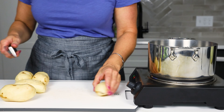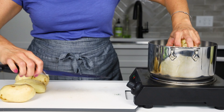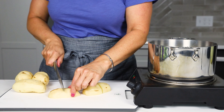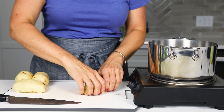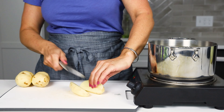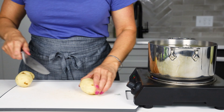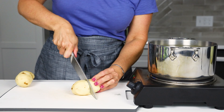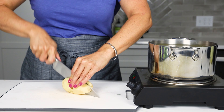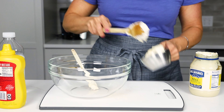We're going to start this recipe by cooking the potatoes. I just want to get them in the water and cooking while we make all of the other parts of the potato salad. Always start your potatoes in cool water — not boiling already. I like to peel and quarter my potatoes so they cook a little bit faster. They should cook in about 25 to 30 minutes, then drain them and let them cool. You'll need about three and a half cups of cooked potatoes.